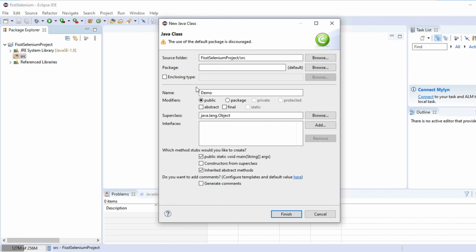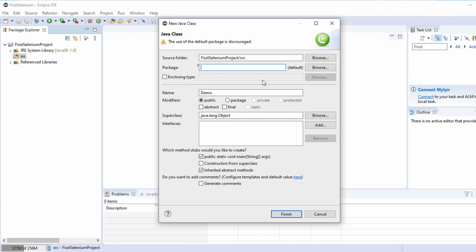So after choosing the name of the class, we finally check mark public static void main, because in a Java project there needs to be at least one main method to execute. If we don't define any main method, then it will not work.